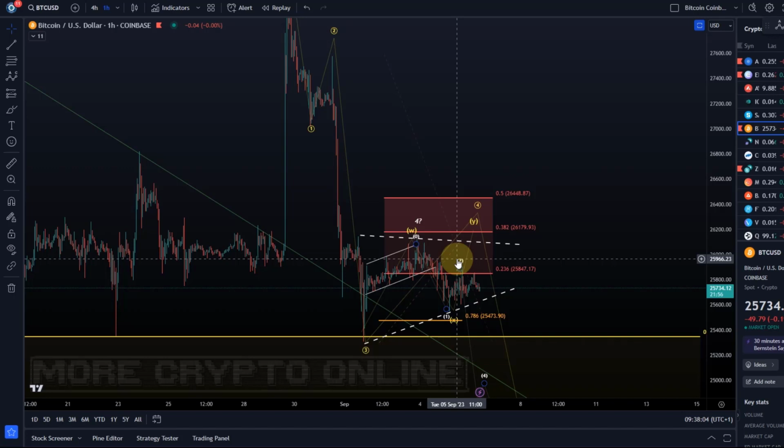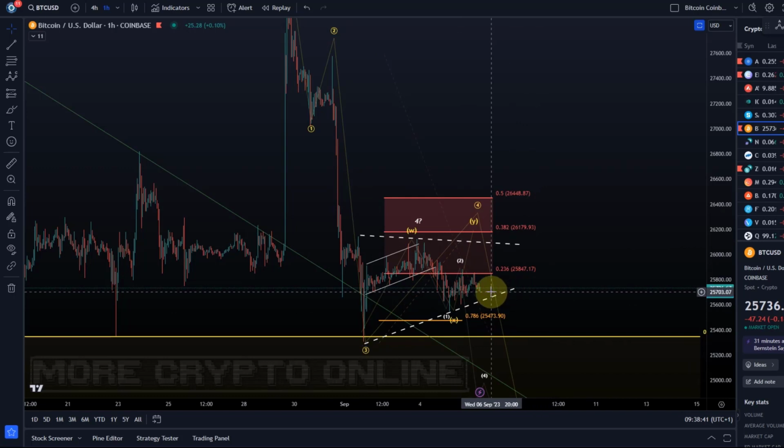That level is 26,450. So we want to talk about two wave counts here. And you just need to be aware that the overall base case, the thesis, does not change at all. Of these two wave counts, one is very short-term bullish, one is short-term bearish. They are all part of the same scenario, which means that we focus on lower against 26,450. Even if any of them works out, the focus would be on lower. I just want to show you two different ways how this can unfold in this corrective structure.